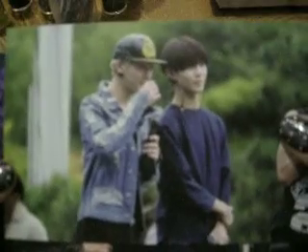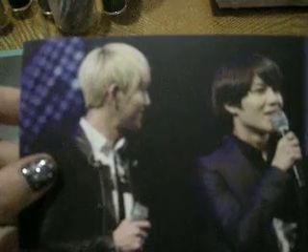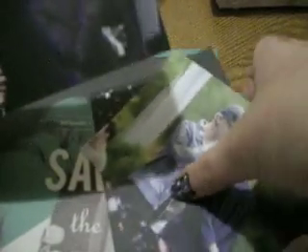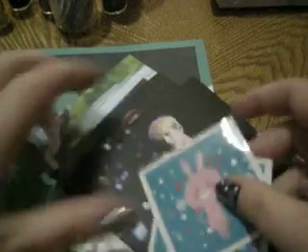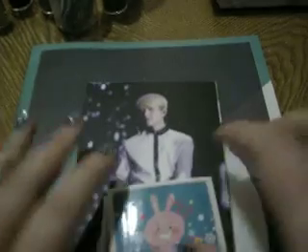Look at that. Oh my God. She was there — so lucky. Still not used to the blonde hair. It came with four postcards — two OTPs and one solo each, two super adorable stickers, and one magazine. And it was $2 and that included the shipping. So this was an awesome, awesome deal.